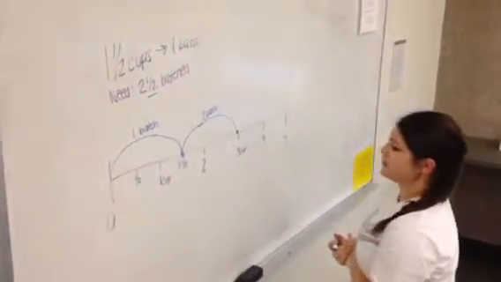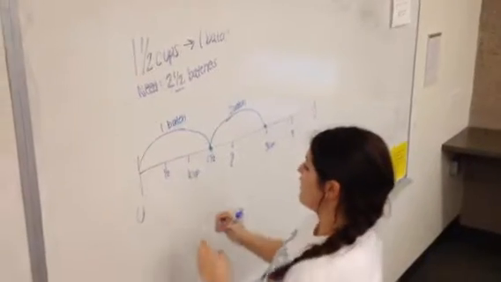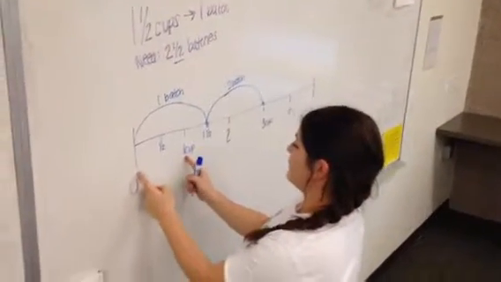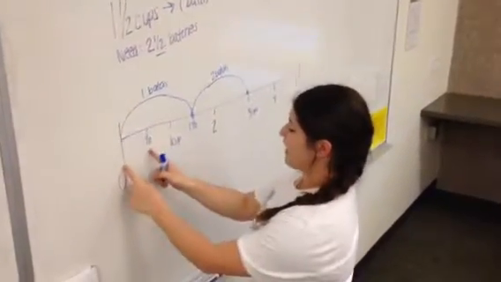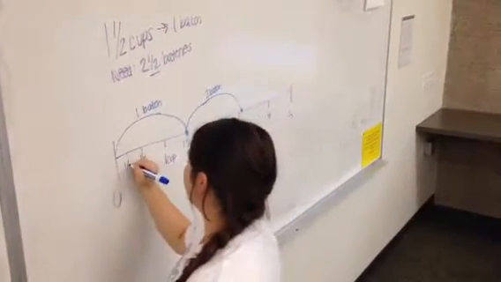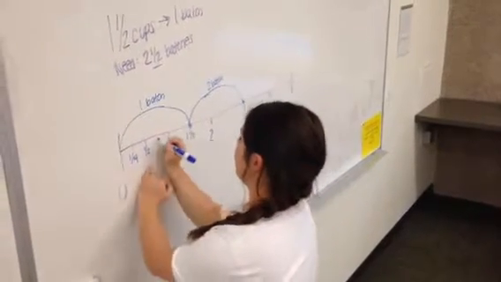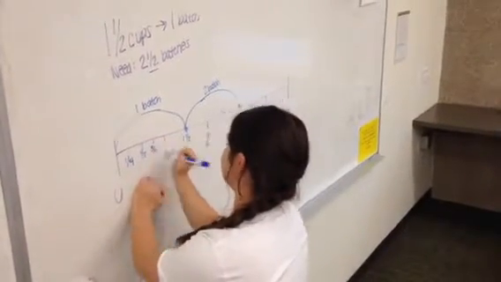So this one's a little bit more tricky, and I'm going to go back here and show how we can find this. So I know that 1/2 of 1 cup is 1/2. But what's 1/2 of 1/2? That would be 1/4 of a cup. And so if this is 1/4, then this is 3/4 of a cup.